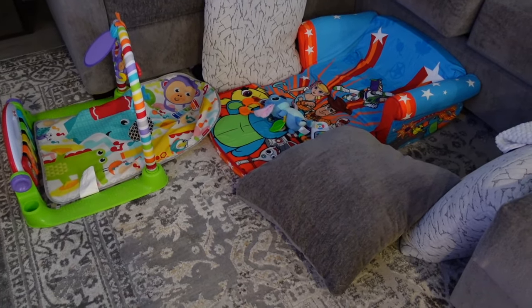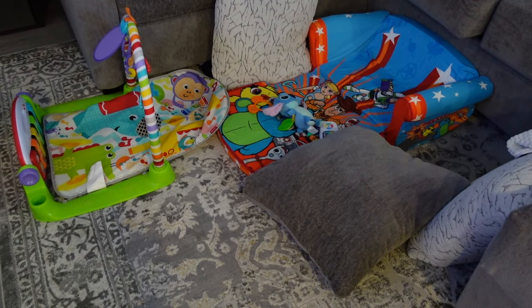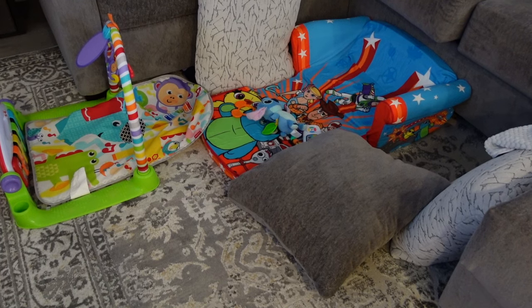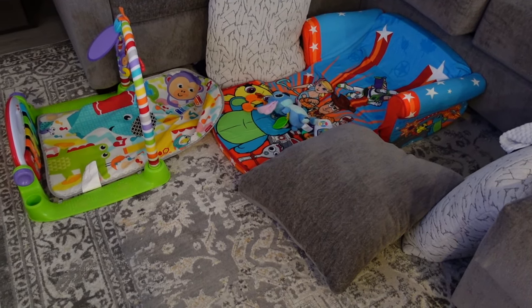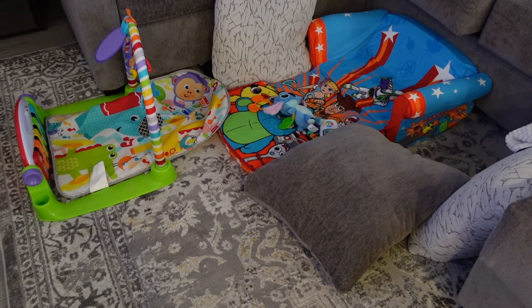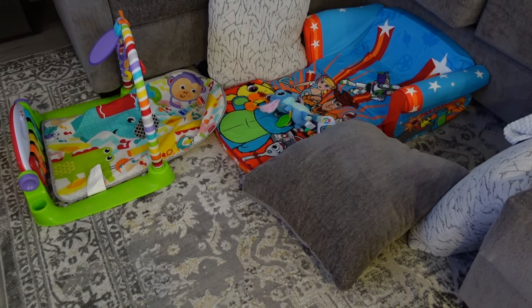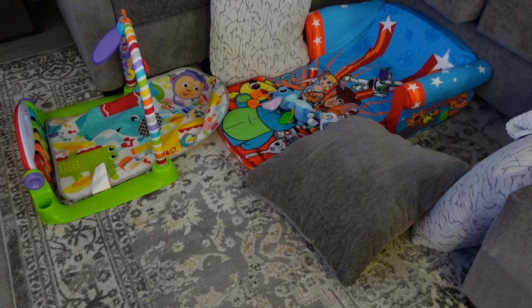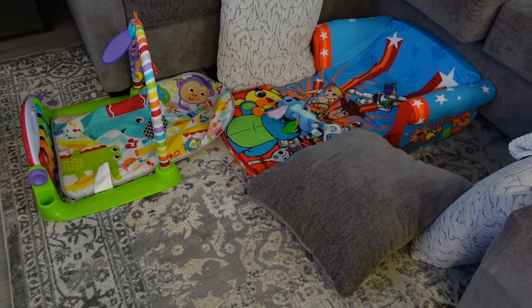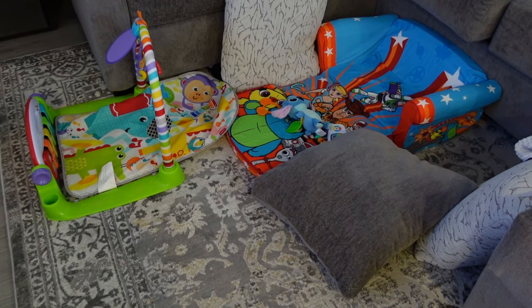We got him this fold out little kid couch on Amazon, but I don't like it because it never fully inflated. It came vacuum sealed, and it was all bent. After 24 hours, they said it would go back to its normal shape, but it's still kind of messed up. So I'm going to return that and get him a different one. But this is where we let him sit and play with his toys and stuff.